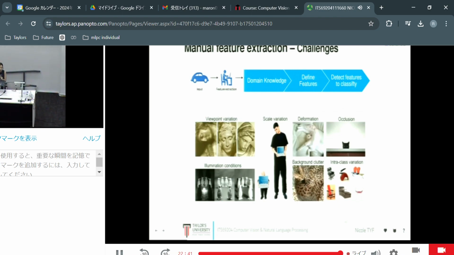Say, for example, if we want to enable autonomous driving, a driverless car, then we will have to teach the computer to be able to identify a lot of things that we usually see on the road. That is just too much if we need multiple domain expertise to define the shape and features of these objects, which can then become a problem for the computer scientists to program all of these features into the computer system. So we also talk about a lot of issues such as viewpoint variation.